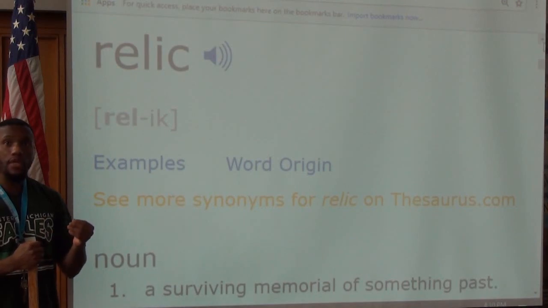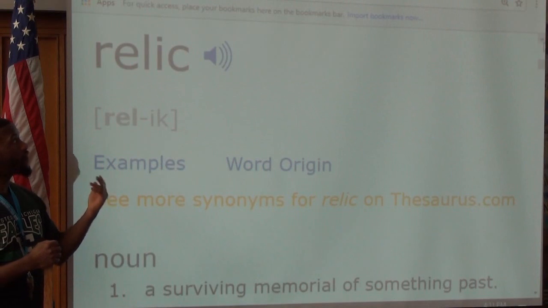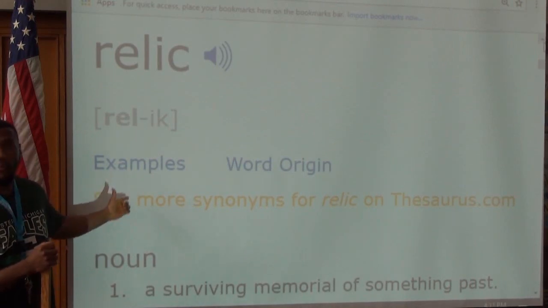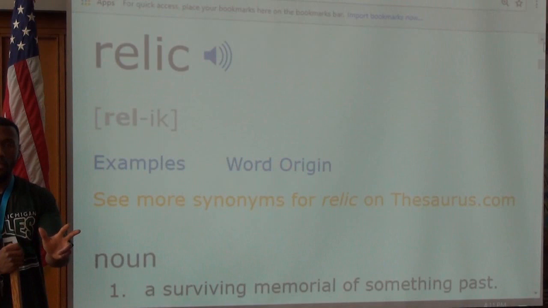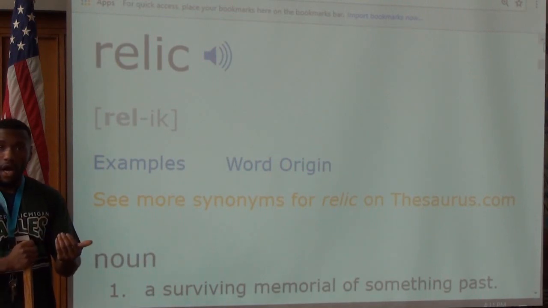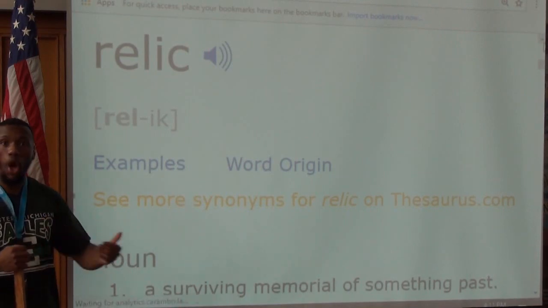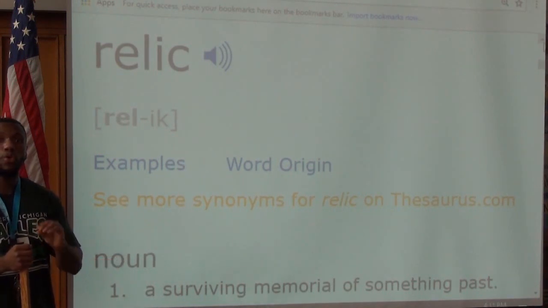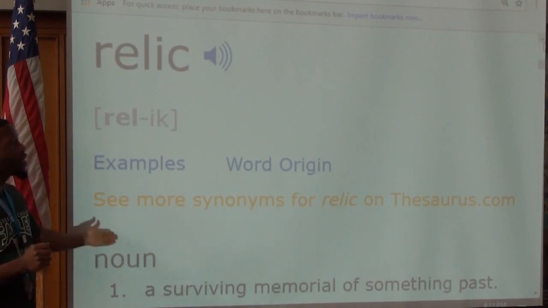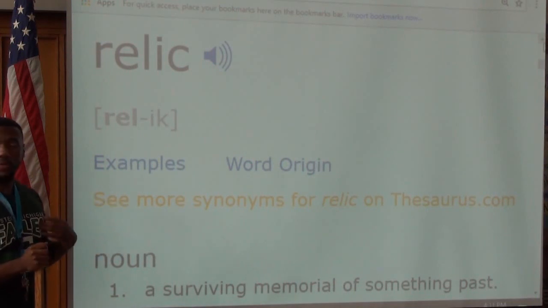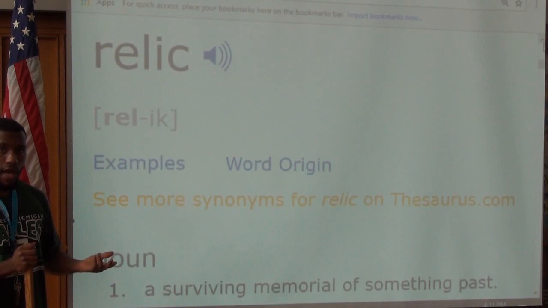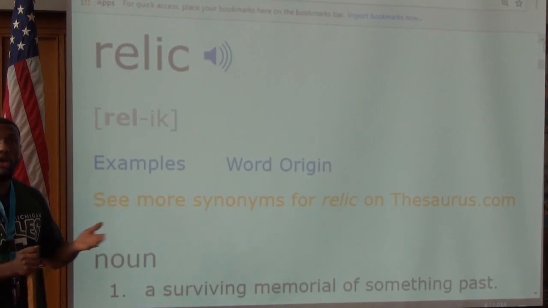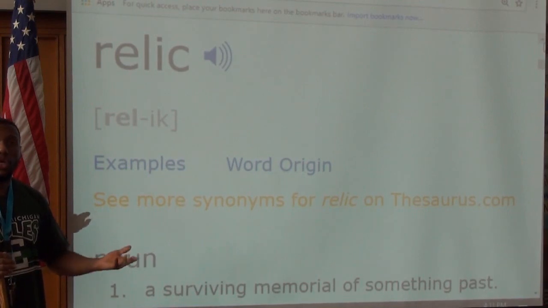My second question is: what authoritative, reliable source can we go to in order to define the word's history, its meaning, and its part of speech? You may say a dictionary, some people may say online, or even a thesaurus. A dictionary gives you an elongated phrase of a definition for a word. A thesaurus gives you a one-word synonym. Or we could use modern technology and just go online. I'm going to specifically use dictionary.com in order to look up my words, and the definitions for the test are going to come from dictionary.com. The meaning of words is universal, so definitions are always going to be extremely similar.